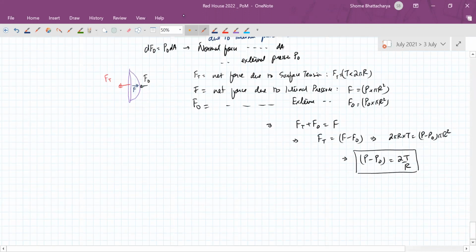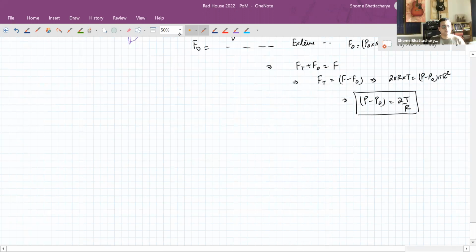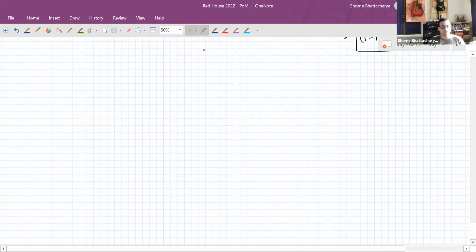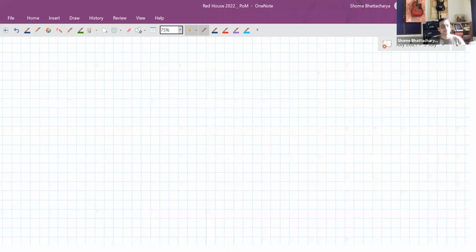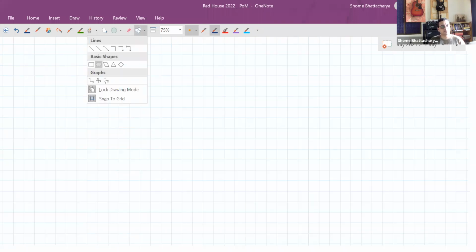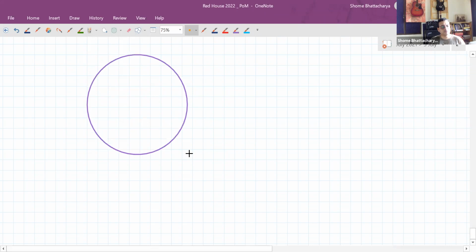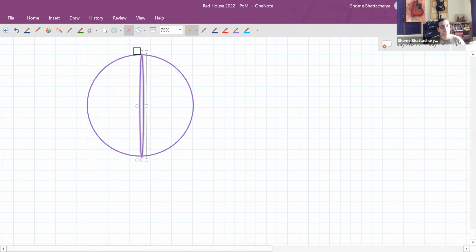Okay, so as I was saying, there are two ways of understanding this. We'll start with the easy one, which is the logical method. For that, we'll think of this as a different problem altogether. Now we'll think of it like we have a solid hemisphere, a solid spherical body which we have cut into half, and it's in a uniform external pressure field, like on the surface of the earth, so there is more or less uniform atmospheric pressure acting on it from outside.